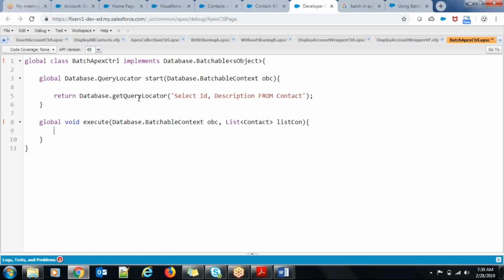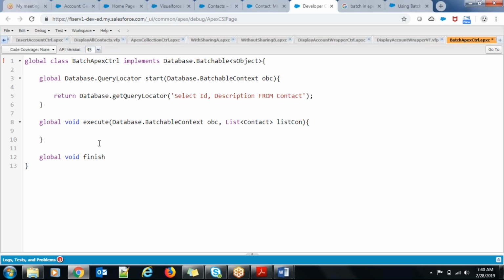Okay. Now, if I try to save it, will I be able to, Nikita? No, sir. Why? So you need to define the finish method as well, because it's an interface and you need to define all the three methods in an interface.